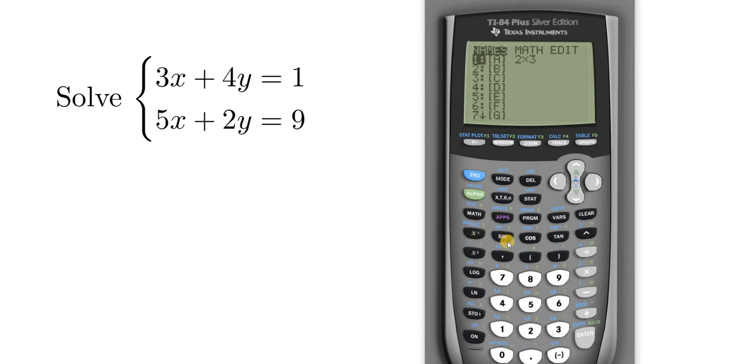Now we need to do something to this matrix, and that something is going to be found in the math menu. So you go over to where it says math. And you want to scroll down to see something that says something like RREF. Let's go ahead and look for it together. So RREF, we should be able to find that somewhere. There's REF, but no, we want RREF. There it is.